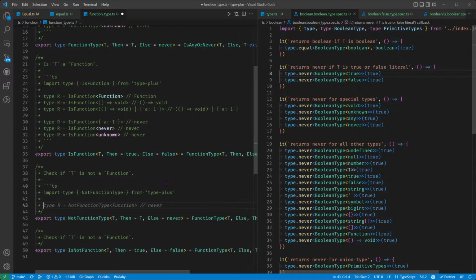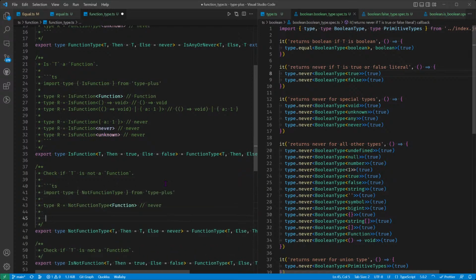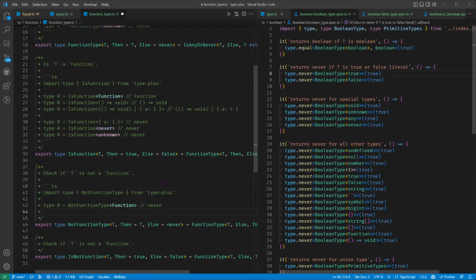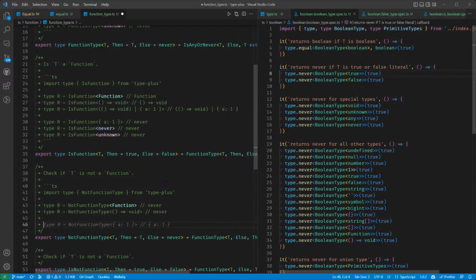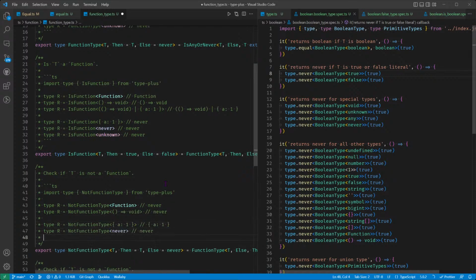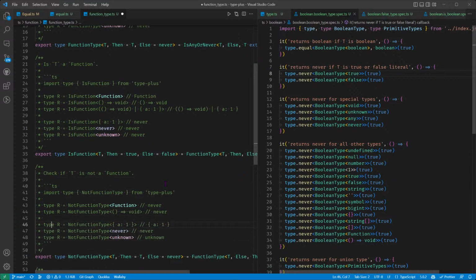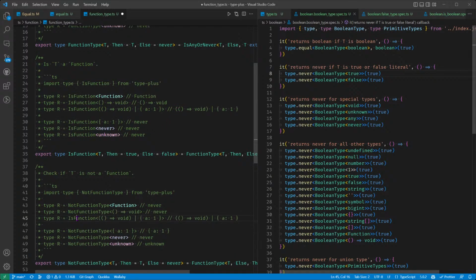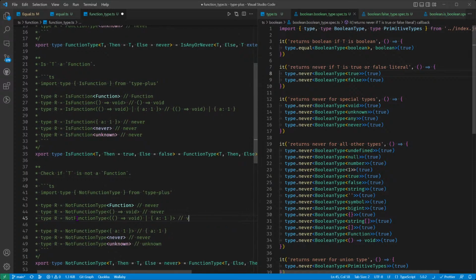Import non-function type, which is fine. What do you get here? Okay, good enough. Close this, and then the same thing over here. Not function type. So should this be never?